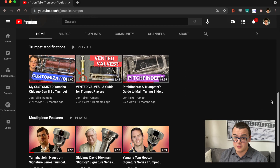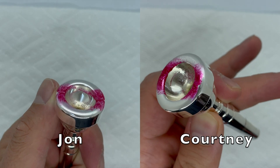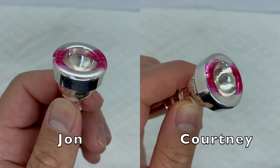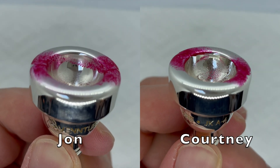Consider subscribing to John Talks Trumpet for more nerdy trumpet content. I also had my wife Courtney perform the lipstick test so we could compare our lip intrusion. It probably goes without saying, but she was much better at applying lipstick than me. She's not a professional trumpeter, but she definitely plays well enough to demonstrate for her middle school band students. For the purposes of this test, we just need someone who has a well-established embouchure. Comparing her and my test, you can see her lips do not go as far into the mouthpiece as mine do. My whole top lip seems to go in, while her lips only seem to make contact on the rim.